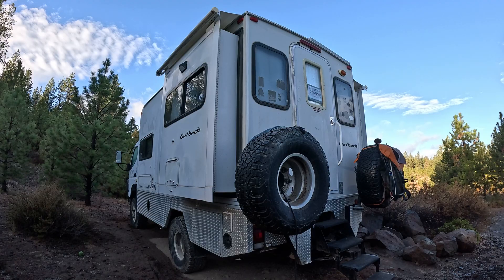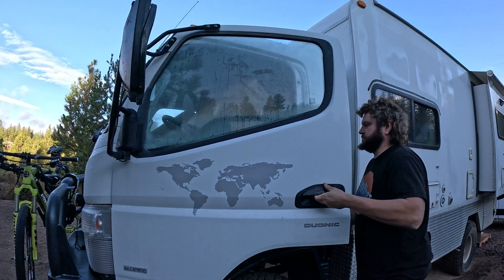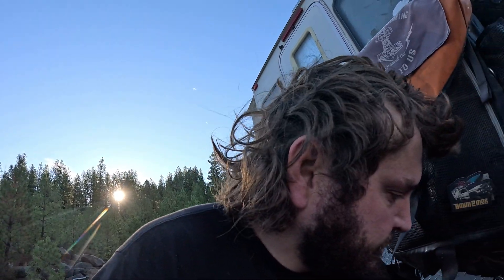Not again — 11.66 volts, that's not enough. Almost gotta give it the old reset, gotta charge off the truck. Good morning everyone, this has been happening way too often. I've been getting woken up from low voltage alerts because the battery's not charged. The sun is almost out and we'll only need to run the truck for a moment, just to peak the voltage, but I'm getting kind of annoyed with it waking me up.